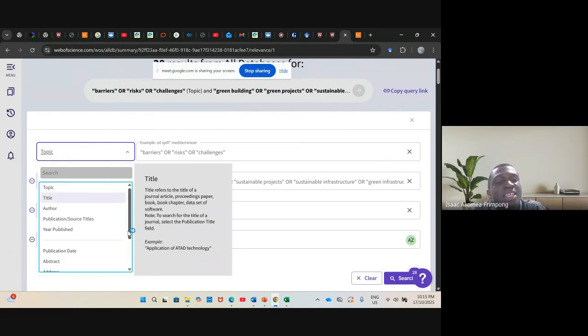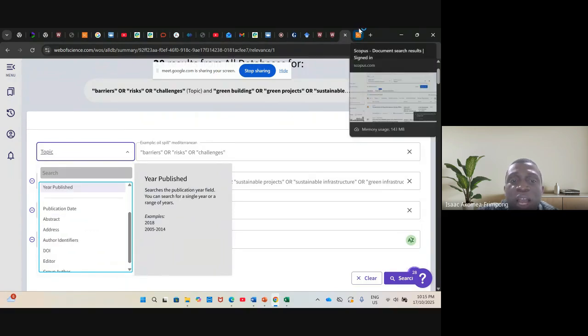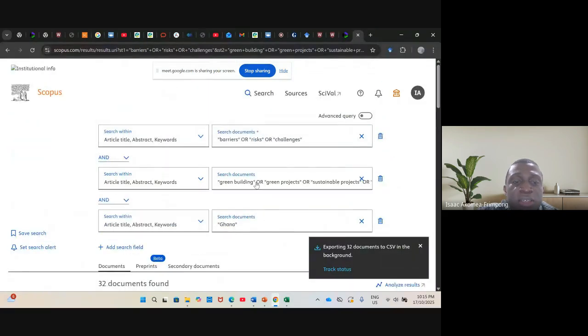Yeah, the way they have structured their platform software is a little bit different. So you can use the topic, the title of the articles, the authors, the publication source, the year they were published. It's a little bit different from how Scopus is structured.